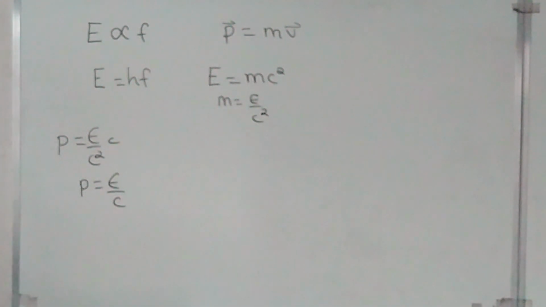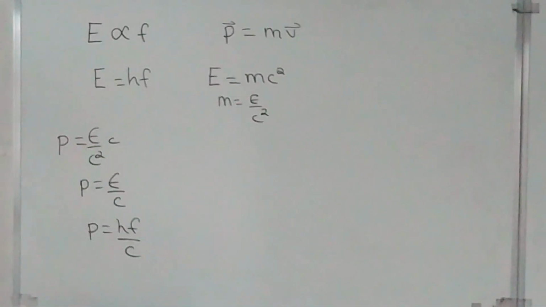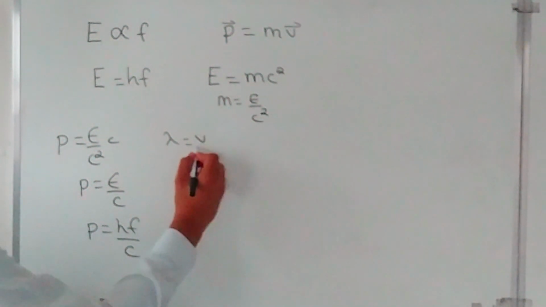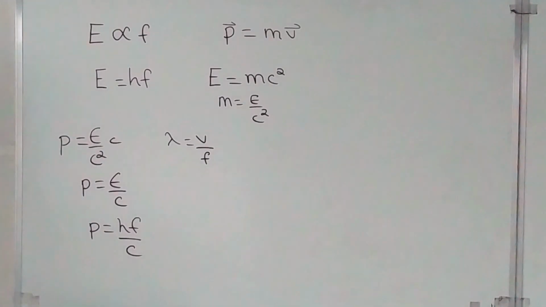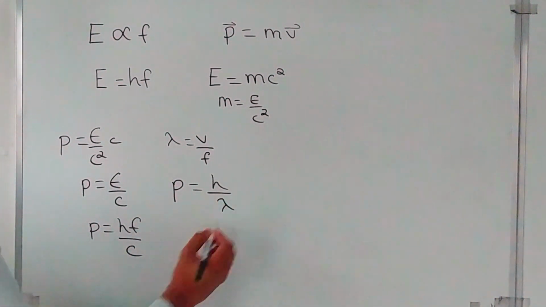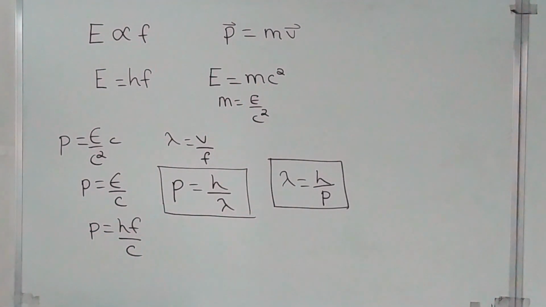Another thing that we know over here now is that E equals hf via Max Planck. So now we can say the momentum equals hf over c. Now what else do we know? These are just a lot of equations being put into a single one. We also know something really interesting, that the wavelength of a wave equals the velocity divided by the frequency. So in this case, the velocity being c, we can finally get our equation of momentum equaling h over lambda. And voila, this is the momentum of a photon. But more correctly, I should say, this is the de Broglie wavelength.